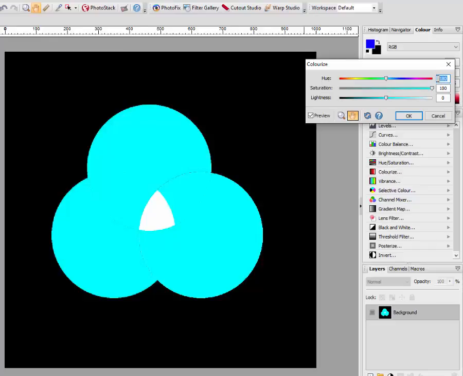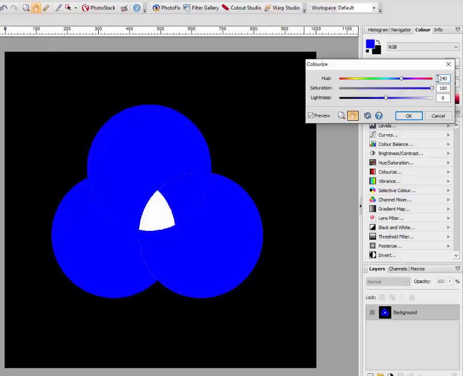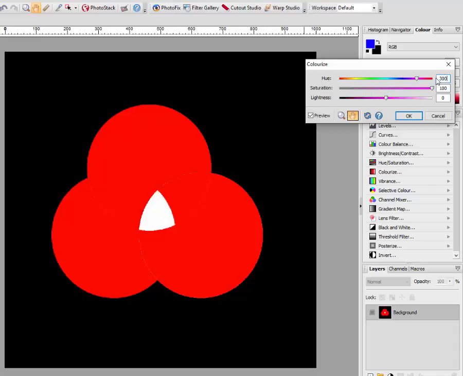And the next one, 240 degrees, gives you blue. 300 degrees gives you magenta, sorry. And obviously the next one would be 360 degrees, which would have been back at red again.